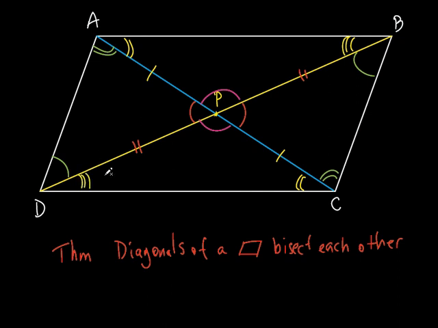Got it? Does that mean that these two angles are necessarily equal to each other? No. When we say they bisect each other, they don't bisect the angles though, do they? Everybody see that? So this angle right here is not equal to this angle right here. We will talk at another point about something that's not just an ordinary parallelogram, where the angles are bisected. But they're not bisected on a regular, everyday parallelogram. Okay? Make sense? The only thing that's bisected are the diagonals.